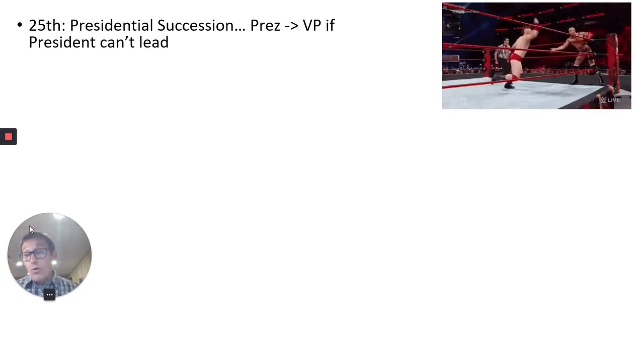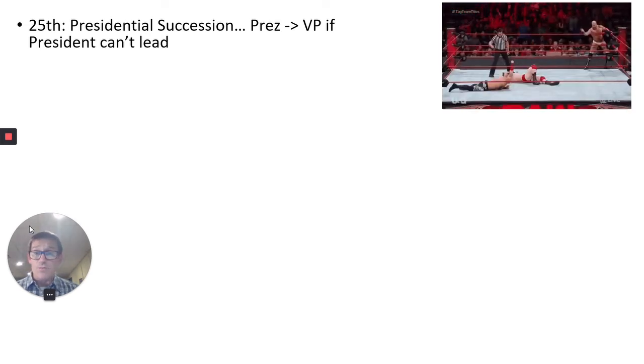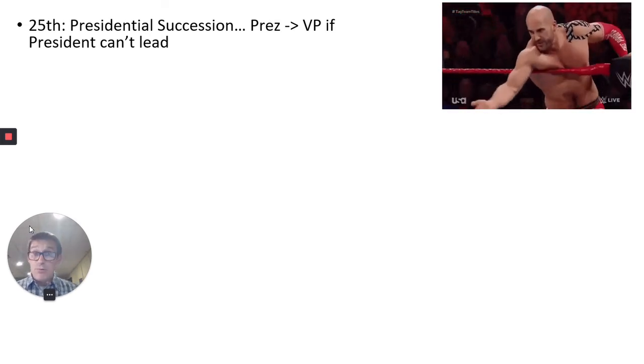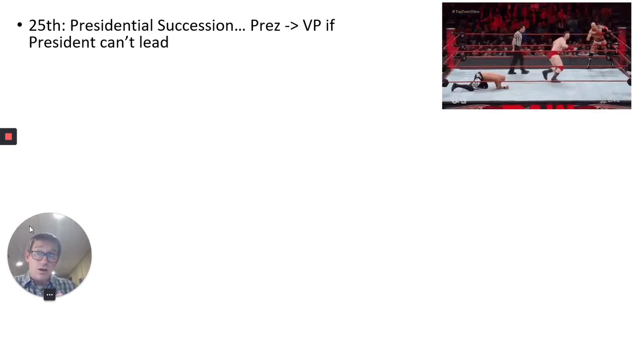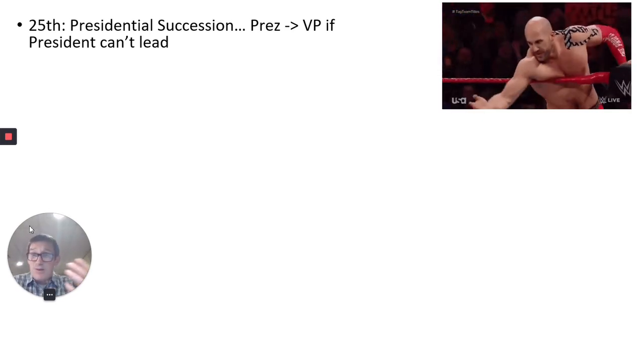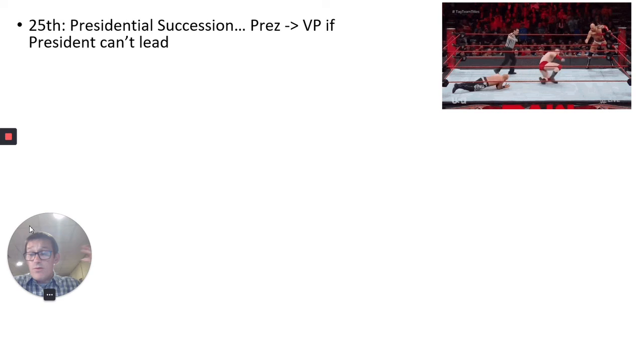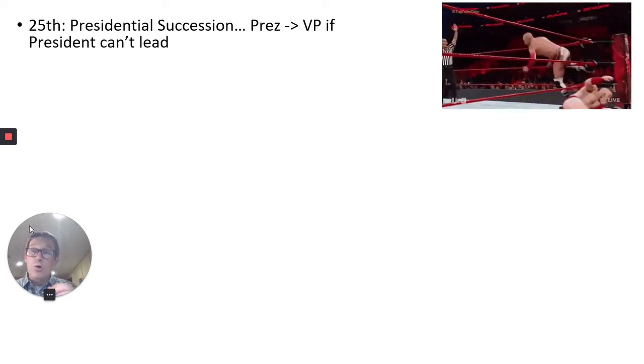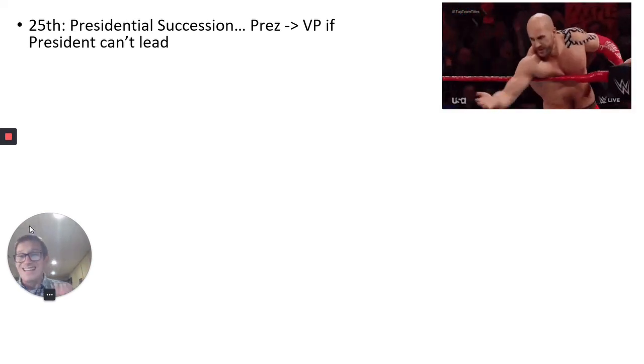So if the president is having a major surgery, if the president gets very, very ill and just can't lead the country, or if the president happens to start to suffer from something like dementia. There were some people who were nervous that maybe Ronald Reagan was getting up there in his age in his second term, and some people started saying, well, what happens if a president started to lose control of their full faculties of their mind? Well, according to the 25th Amendment, a president can tag out.